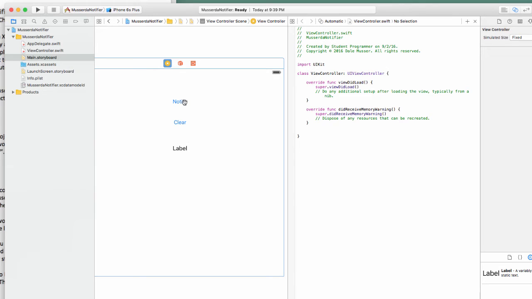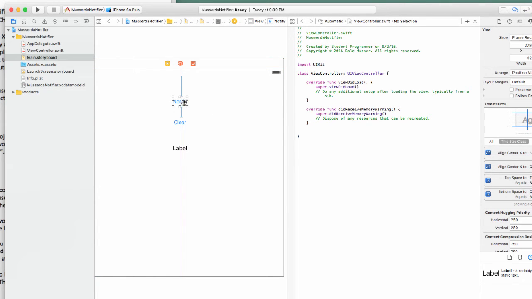Now I'm going to create IB actions for the Notify and Clear buttons. I'm going to select the Notify button, place my mouse in the center, hold the Control key down, and then click and drag inside the view controller, below the other functions that are already there. Let up. I don't want to create an outlet. I want to create an action.